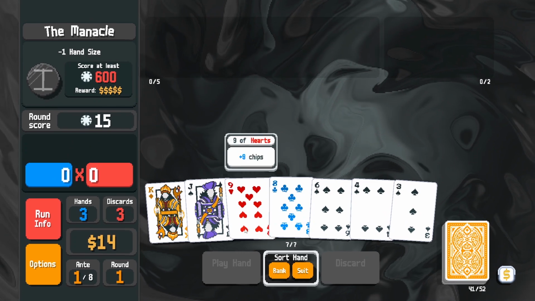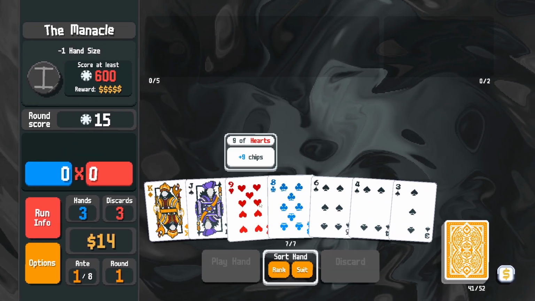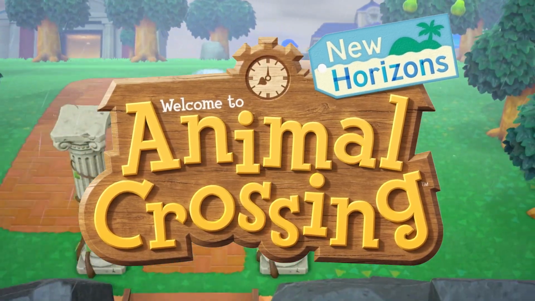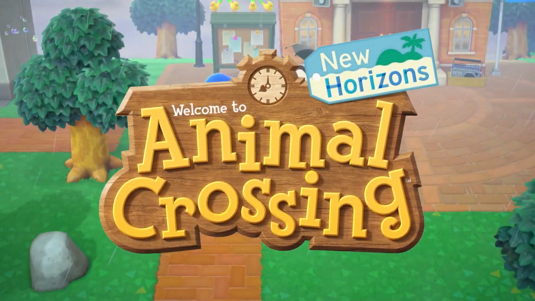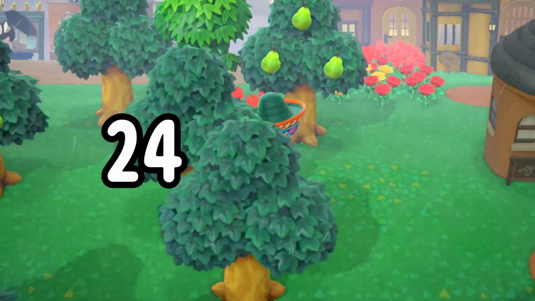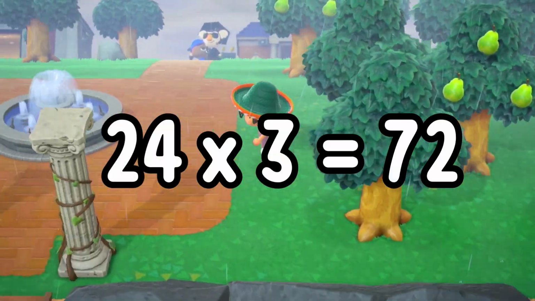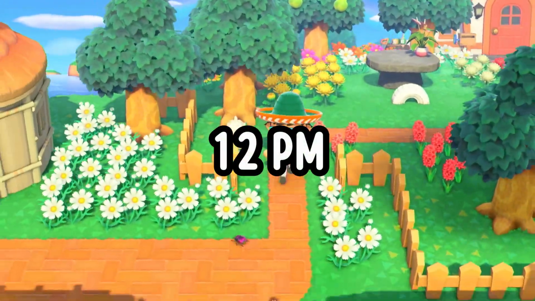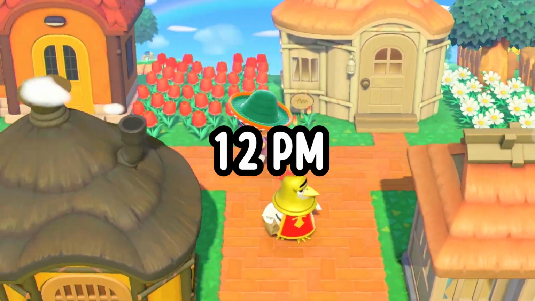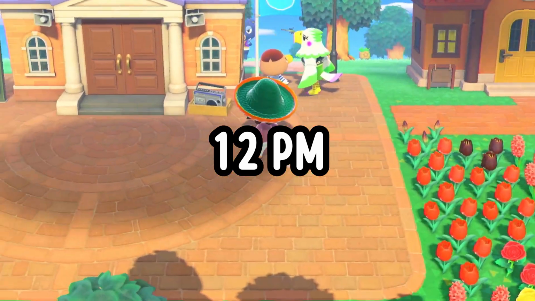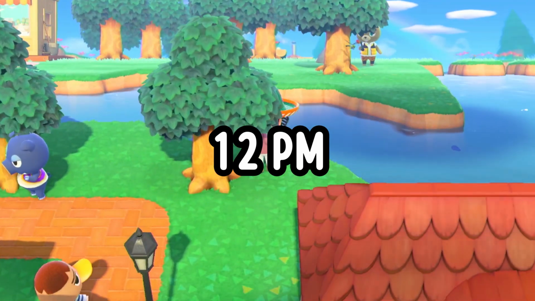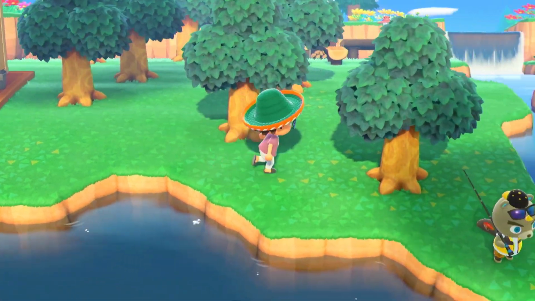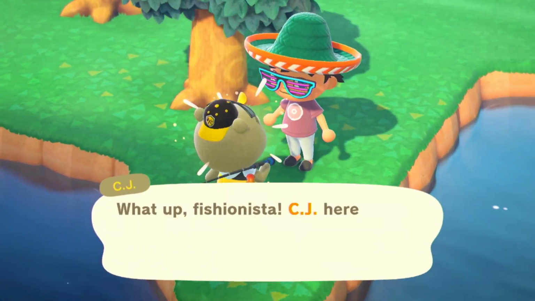Even though this isn't really adaptive music, I still think it's a really cool thing in games when the music reacts to the time of day, such as Animal Crossing, which uses real-life time and weather to determine the time and weather in-game. And the game has songs for all 24 hours of the day, and also a rainy day version and a snow day version. Like when it's 12 PM, it feels nice and happy. And when it's 7 AM, it has this feeling of, wake up, there's work to do.